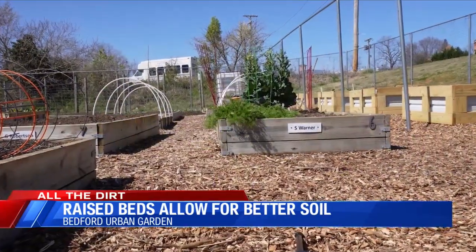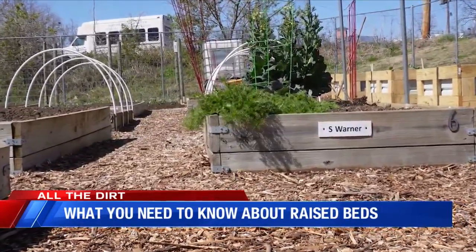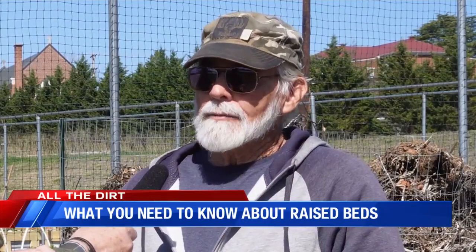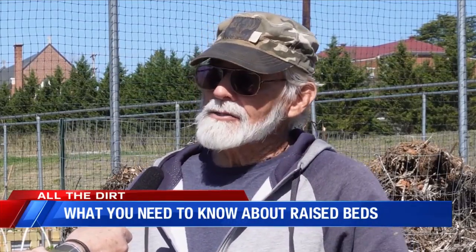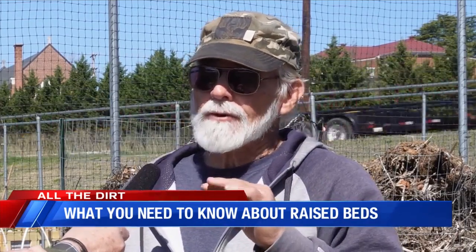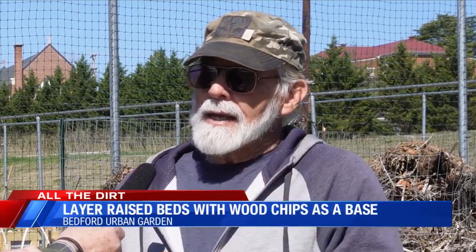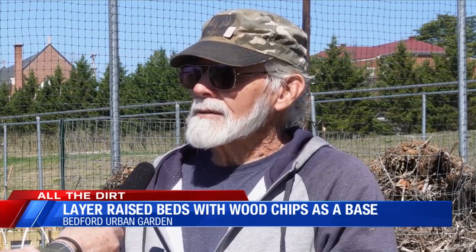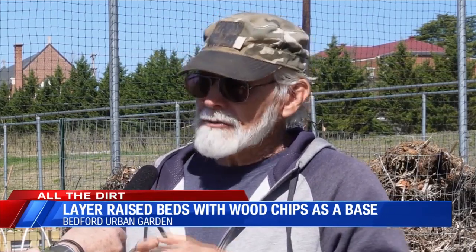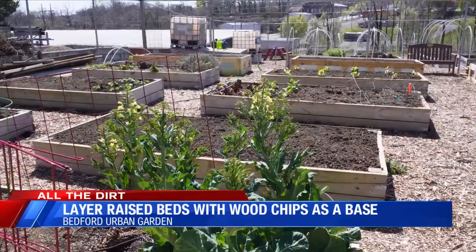A lot of people have this Virginia red clay, so building these beds up really helped productivity at home. Is there a secret to building a bed up with the soil? The key thing is we use somewhat of a permacultural principle — the beds are about 20 inches tall, and about 10 inches of that is wood chips. We then fill it with a quality soil — we use Royal Oak Farms compost — right up to the top of the bed. The proof is in the pudding: the produce we grow is outstanding, grown just in that compost soil.